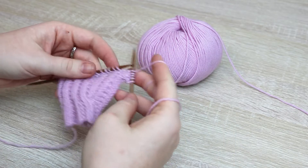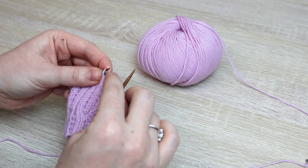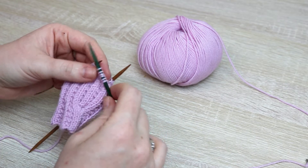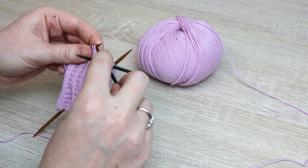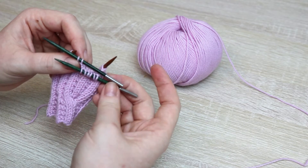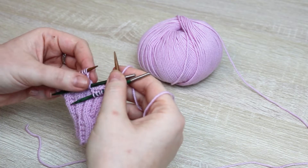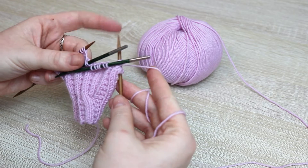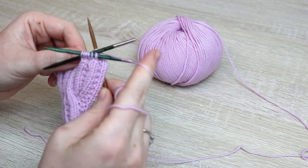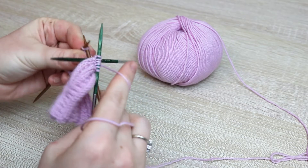Now I've knit my first five stitches. I'm going to take one of my cable needles and slip the next six stitches onto it. Whenever you're knitting cables it's really important that you don't hold your gauge too tight, otherwise it can cause problems later. Then I take the next two stitches onto my second cable needle and let both of those hang in the front. Then I take my working bamboo needles and knit the next six stitches off of my left needle onto the right. The cable needles can get in the way — just have patience and eventually you'll find a system that works.